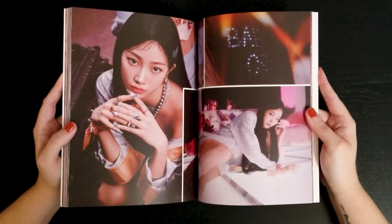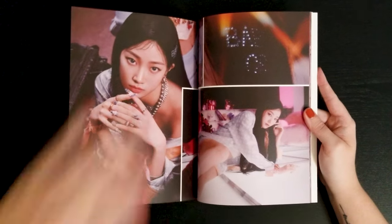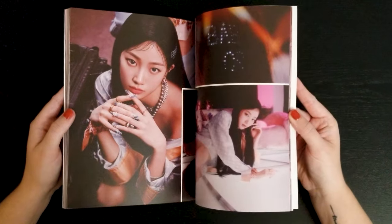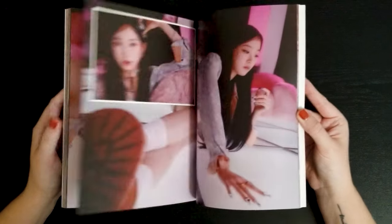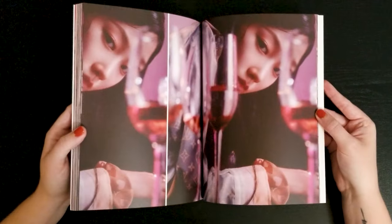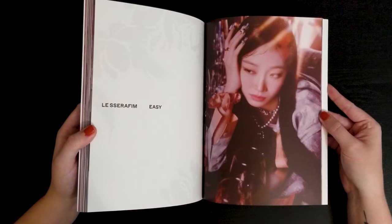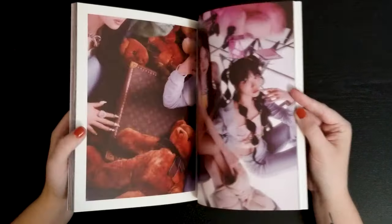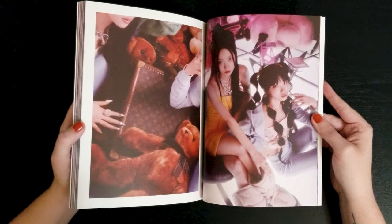They all have such good nails. I love all their nails. I'm not even like a nail person. Like, I don't like doing my nails, and these would annoy the shit out of me if I had them, but they look really cool. So pretty. Oh my gosh, gorgeous. Every photo is just beautiful. Like, even the girls themselves are just beautiful, but each picture is just so, so pretty.